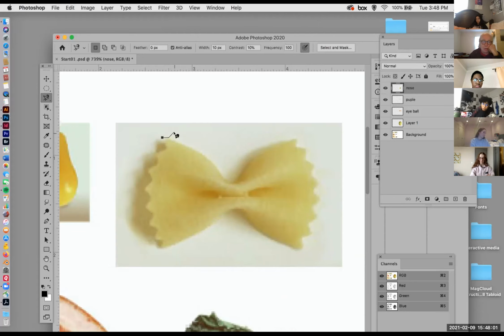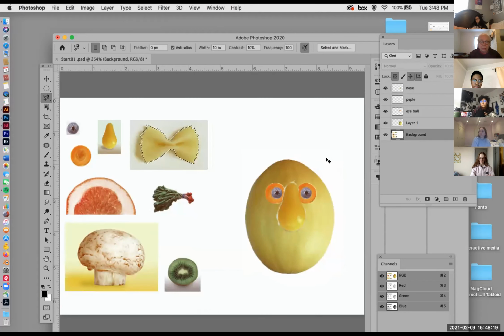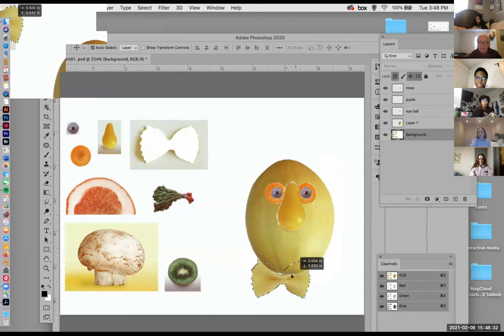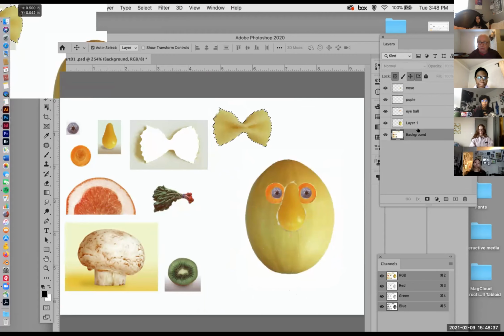Double click. Oh no. Command Z, there. I want Command Z, and it undid it to the point where I got my selection back. So here I've got to go back down to the background layer, Command 0, fit it out, Command J, that makes it a new layer. By the way, if I just went to my move tool and moved it, it would cut a hole in the background, and it's just floating on the background layer, and that's not what I want. So that's why I use Command J.